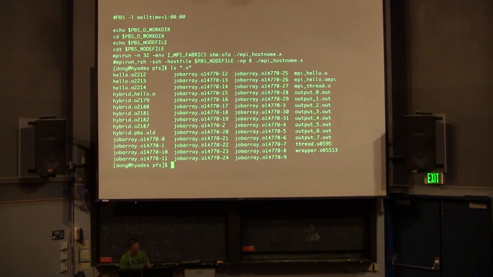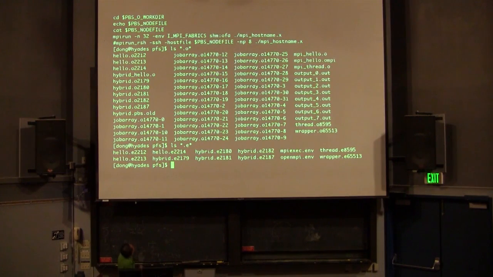You also have another file called hello.e, which is if there is any error. So the standard error will be redirected to that file. Something like that. You'll see it.